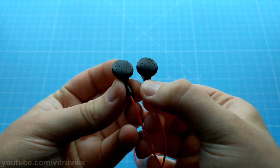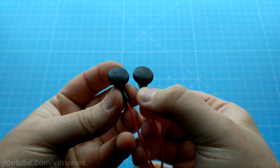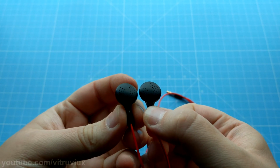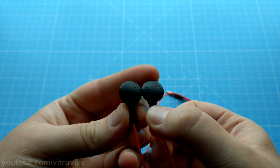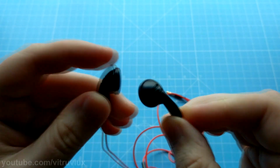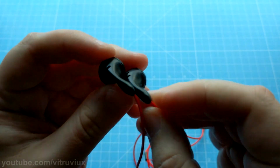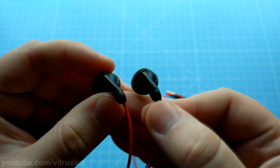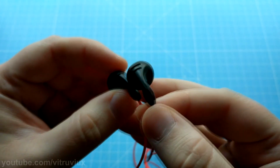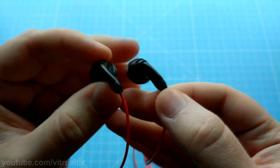Here they are from the front. As you can see, the grills don't align either. This one is a little bit to the left. This should be more to the right. I hope that doesn't affect the sound, but at least they have L and R markings, and as always I get them in reverse, but I'm gonna leave them this way.